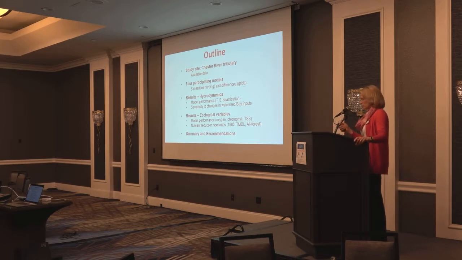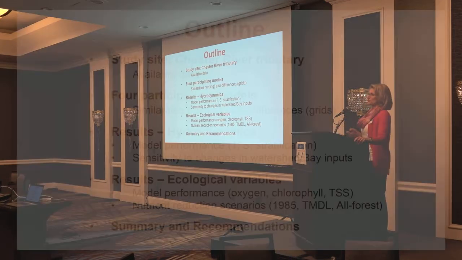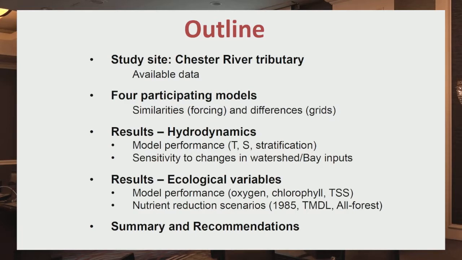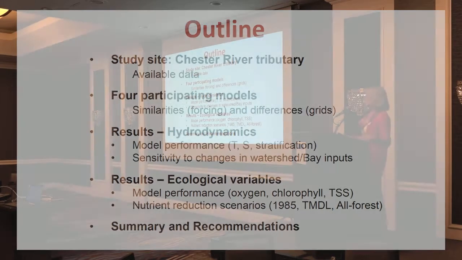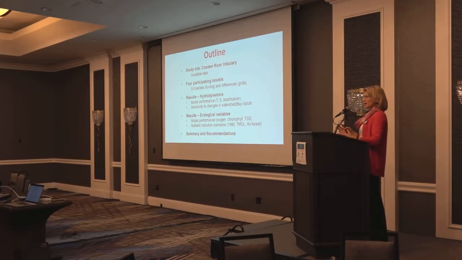So just a brief outline of my talk today. I'm going to first talk a little bit about the study site we're using. We're working in the Chester River. I'm going to talk about the 4 participating models, their similarities, which includes that all the forcing used for the models is identical. Also the differences between the models, their grids differed considerably.